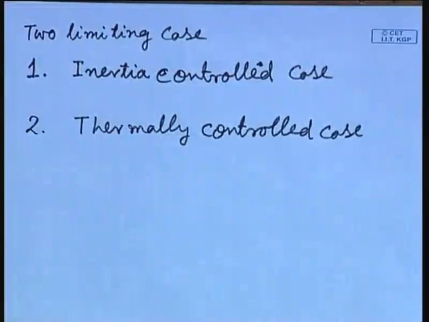As I have told, there are two limiting cases, the inertia controlled case and the thermally controlled case. The inertia controlled case is just at the beginning of bubble formation, with very fast growth, and basically here we have some sort of pressure equalization and growth of the bubble, not much evaporation and not much increase in its mass. In the final stage, we have a thermally controlled growth, where heat transfer gives rise to more evaporation, the bubble size grows because of its change in mass, and this growth is slower.